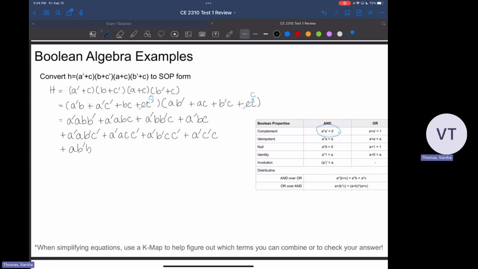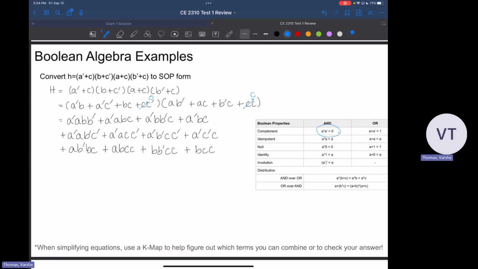Okay, and then for my third term, I've got A, B naught, B, C, A, B, C, C. I've got B, B naught, C, C, and then I've got B, C, and C. So for this last term, because I've identified that it was 0, 0 times anything is going to be 0, so I'm not going to bother to write out that last set of terms. And then I can go ahead and start simplifying over here.